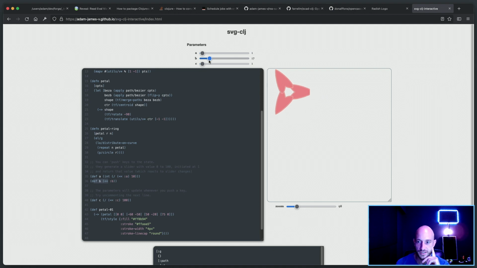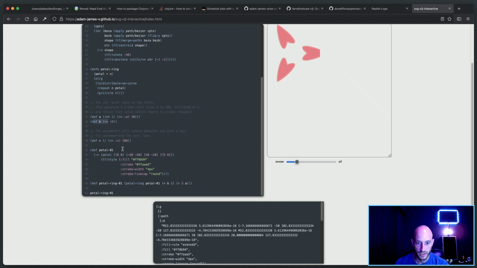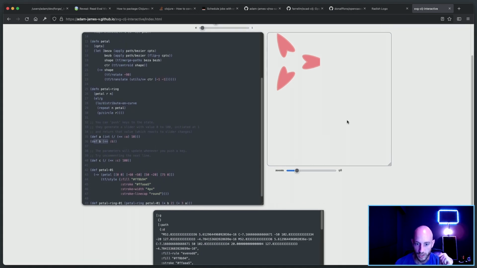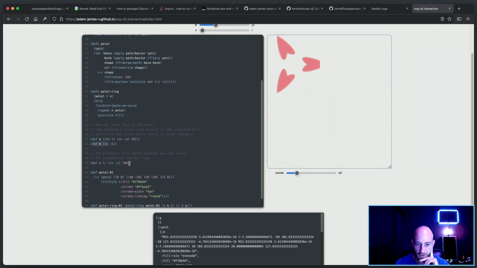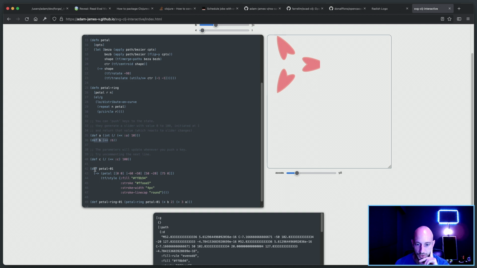And right now for this demo, they all go from 0 to 100 as a slider. That's it. But the point is, since you can def the value into the context of the code here, you can actually use it to define areas that you want to manipulate. So def C here, for example, is this new one that I produced, and I have it divide by 100, so it goes from 0 to 1.